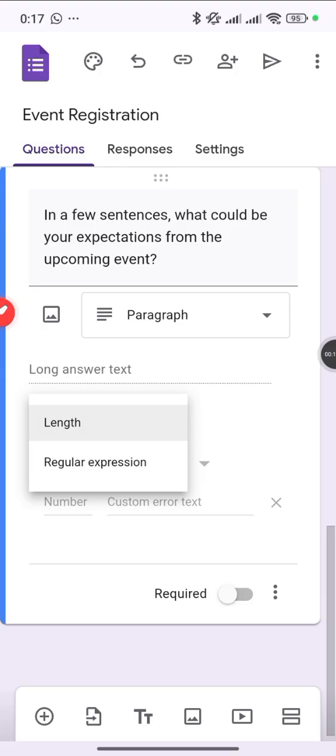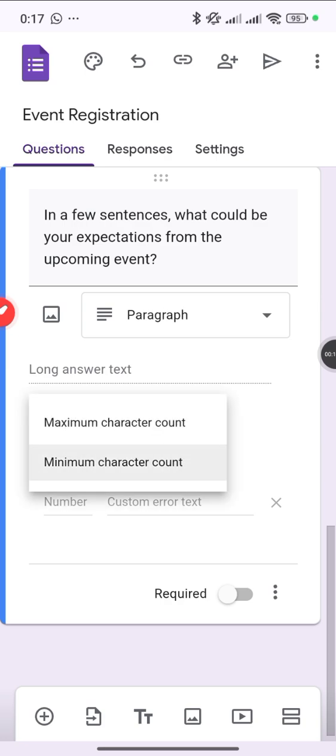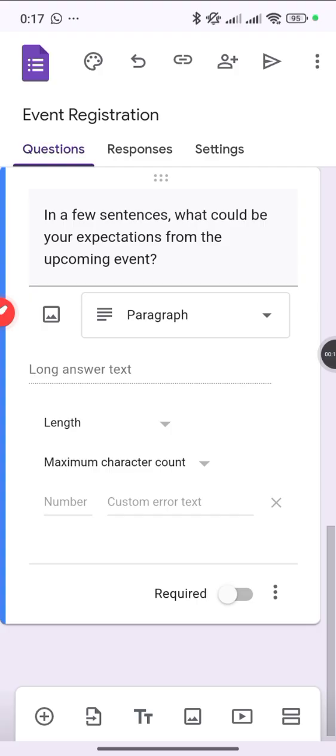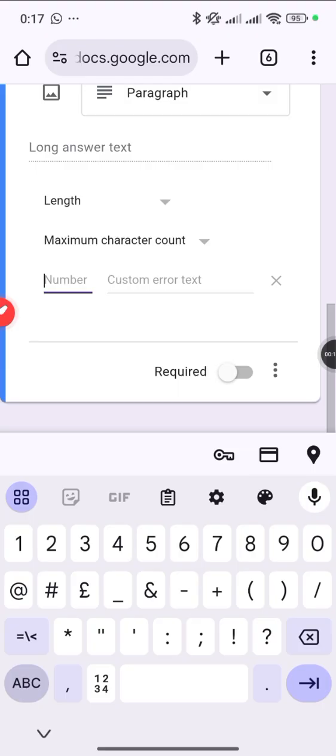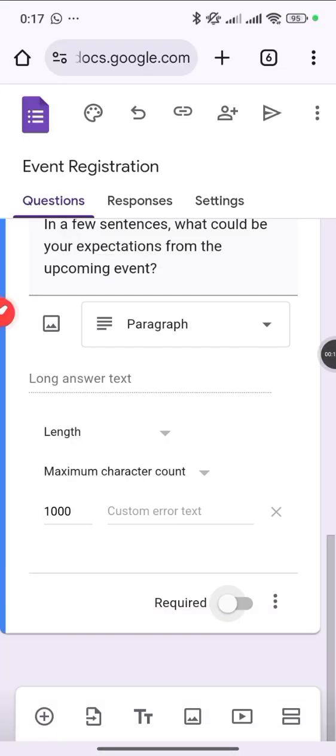But if you want length of words, there is minimum character count, or maximum character count. In this case, let's take maximum. So we can now set the maximum number of characters we will expect. Let's say 1,000 characters is the maximum. Then we can now make it required.